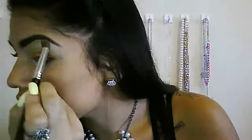Then take a little bit more and move up. And what you want to do is drag it all the way to the top, like underneath your eyebrow type of thing. You kind of want a little bit more, like when you face it up here, it should be like a sheer kind of gold, not so much. But when you're putting it under your eyebrow, since it's your highlight, you want to add a little bit more color. If that makes sense. So there you go. So as you can see, it's not as vibrant as this eye.